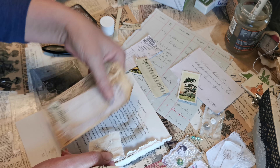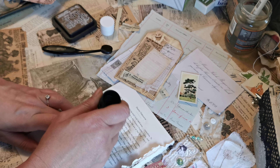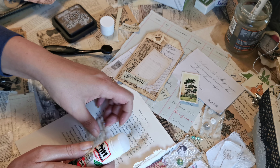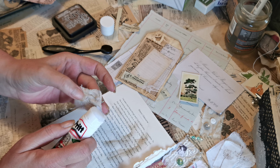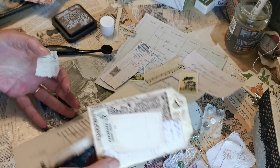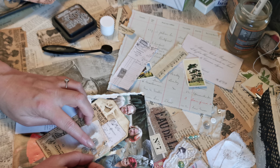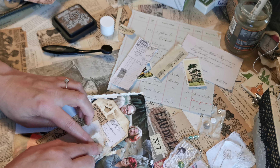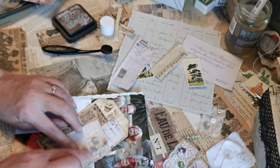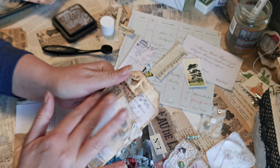Oops, stuck my tape to my glue book — goodness me, it's all going wrong! I'm going to glue my fabric. Now this is only prit stick, but one of the things I've come to realize is that prit stick is absolutely awesome for gluing down fabric and it doesn't show through like fabric tack does. Give it a go, see what happens — I love it! Overhang it slightly so it's off the edge, pressing between all those buttons but still keeping the creases in the fabric quite deliberately.